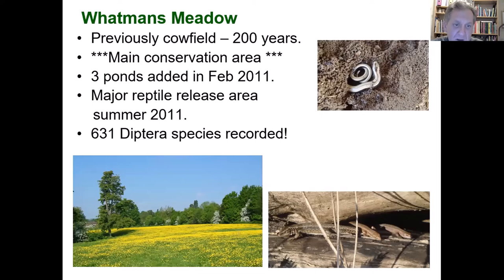Once we got the habitat, having left it alone for three summers, once we got it suitable for reptiles to be released, then I went on a major splurge and I put in 12 hibernaculums. This is not just silly log piles. These are 10 meters long, half a meter deep, filled full of bricks and rubble and wood. Lee told me he wanted bricks and he wanted half bricks, and I couldn't get half bricks. I said, can't I just put builder's rubble in? He said, no, I want half bricks. So we went and bought 20,000 bricks, and me and my volunteers broke the whole lot up with a hammer. We all sat there with hammers. It took us 6 weeks to break all these up, and then we piled them into these hibernaculums.